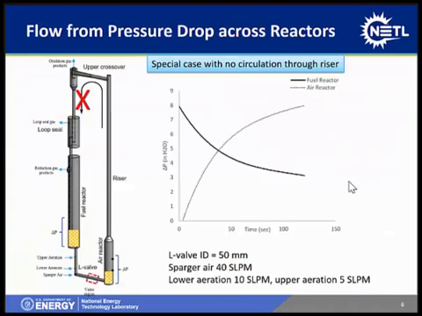So what we will be doing is looking down here, not up there as we did on a previous presentation. This is called the L valve down here, and we will be looking at what happens if we transport particles down here over into the air reactor. And one way of characterizing that transport is to measure the pressure difference between the bottom and the top of the bed, and that can be used to get a measure of the flow rate of those particles.